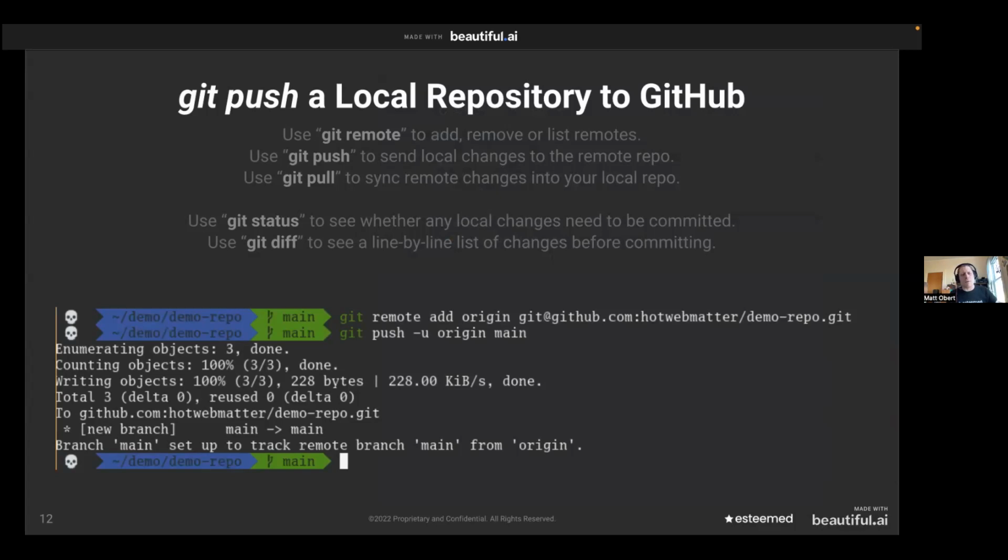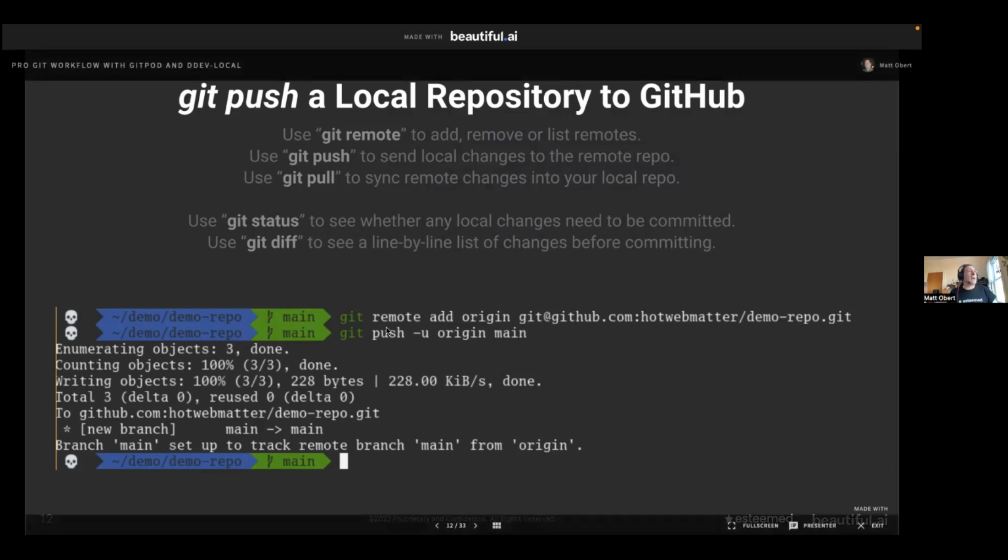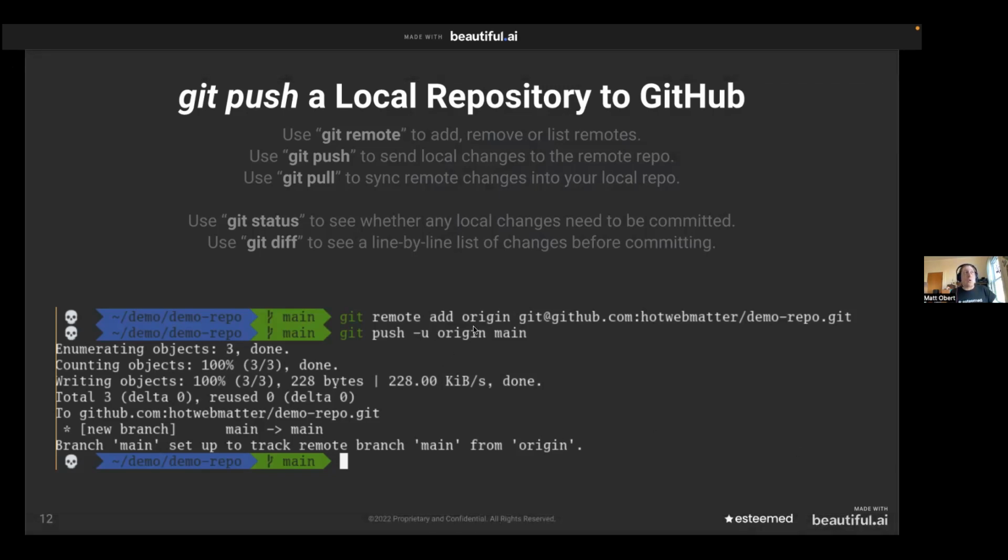I'm going to just move very rapidly over some of these details, and you can go back to the Git SCM and the Pro Git book to find more details about that. Also, the manual pages are part of Git, and there's online help for any of these commands within Git itself and within the manual pages of Unix and Linux. But you'll see what I did here is git remote add origin.